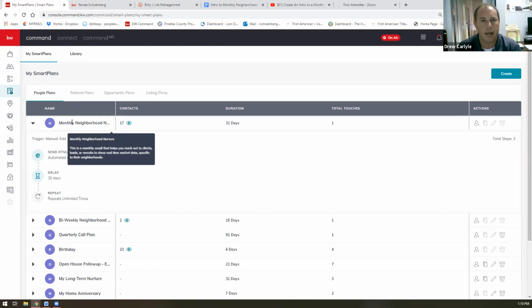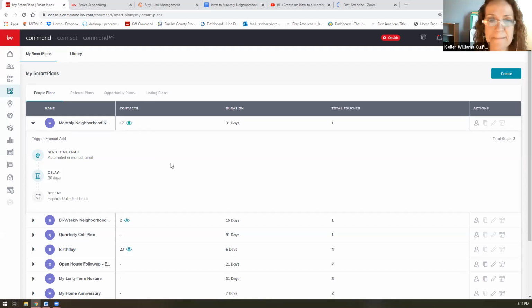Actually, for some of my clients that own multiple properties, like let's say they have a second home or vacation home here in our area, but they live in another state, you can set it up where you can add multiple, I think you can add up to about 10 neighborhoods through this plan. And so then when they get the email each month, they can click through and go, okay, what are the market stats for my property down in Florida? And then what are the stats for my property, say up in Michigan?